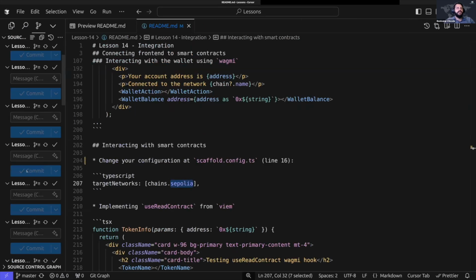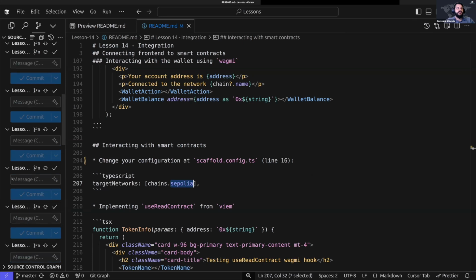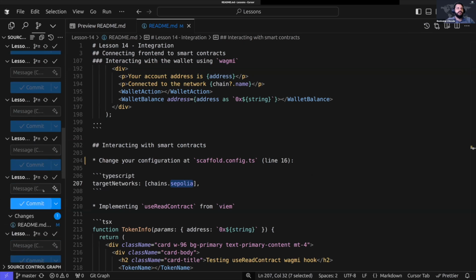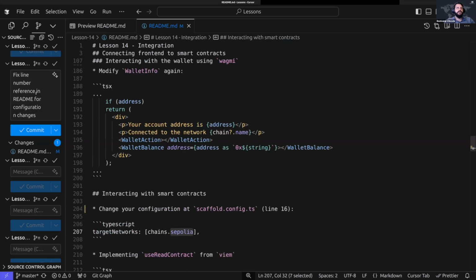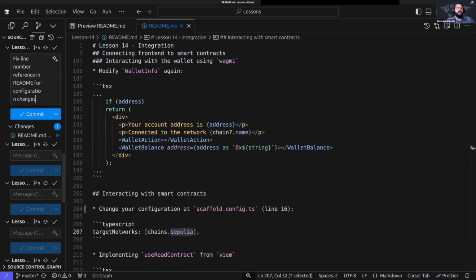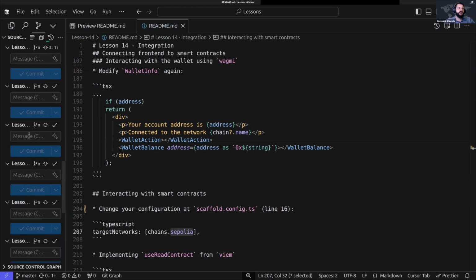We made a change to lesson 14. Let me see if I find it here. Okay, so the changes are from line 14 to 16. I guess AI is going to get that correctly. And then you just refresh this commit on your page, and you're going to see those changes. Maybe it should change those things there. Whatever, we'll do that with care later. Don't want to mess up the documentation.